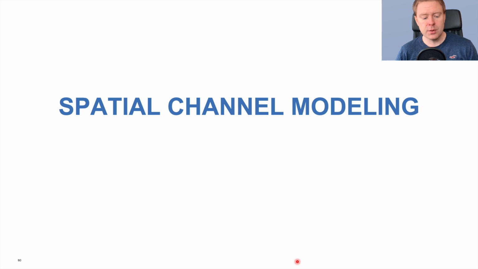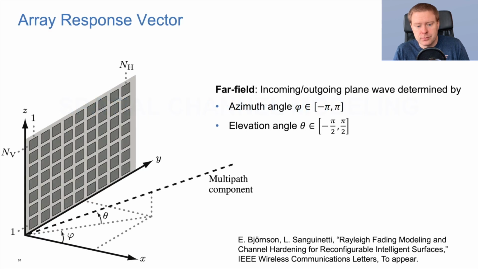So this brings us into a very important topic of spatial channel models. We need to have channel models that are appropriate when considering arrays that are large, and that applies both to holographic massive MIMO and to reconfigurable intelligent surfaces. So let us start with the far field. For a typical array like this, a planar array with many elements, we have horizontally N_H different columns, from 1 up to N_H, and vertically in each column we have 1 to N_V, which is the vertical number.